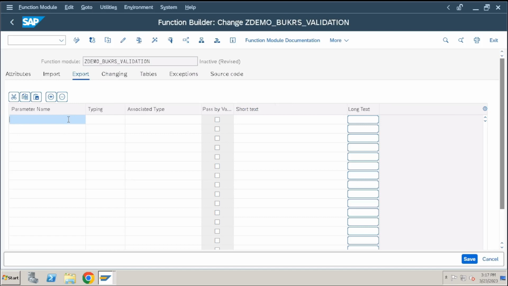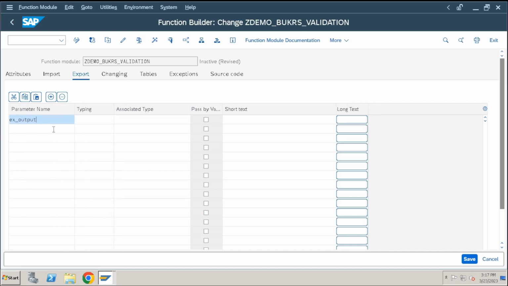Yes or no, right? For example, EX_OUTPUT. What will we return? Return the company code only. If the company code is available, we'll return the same company code. If the company code is not available, we're not going to return anything, right? Clear?